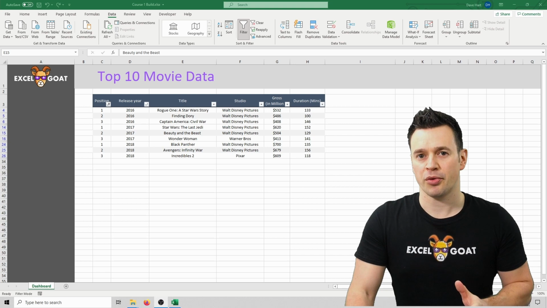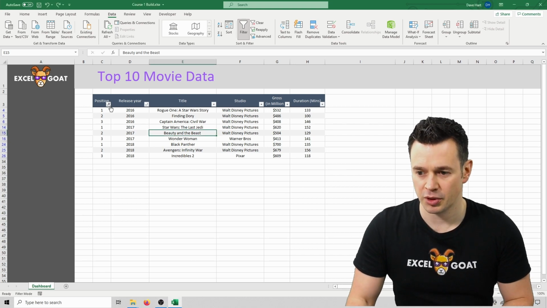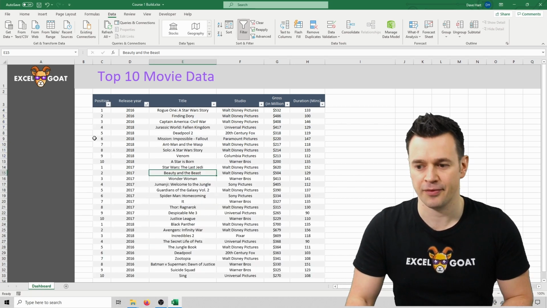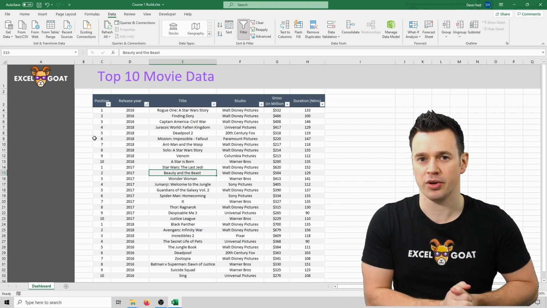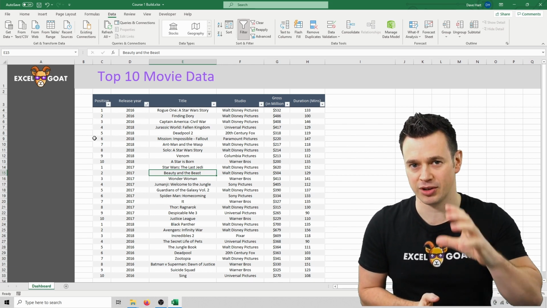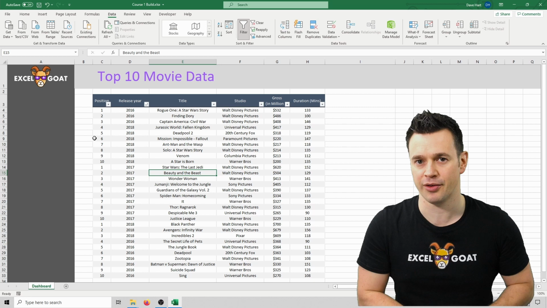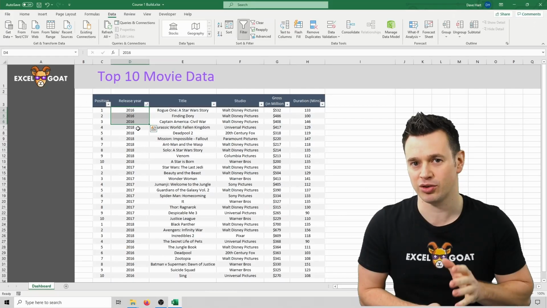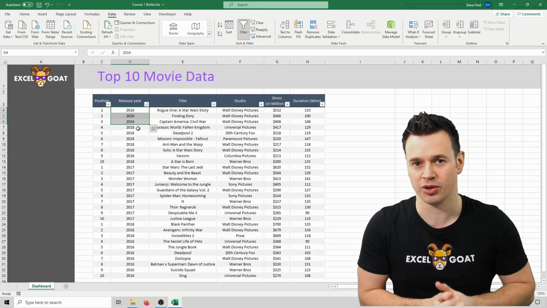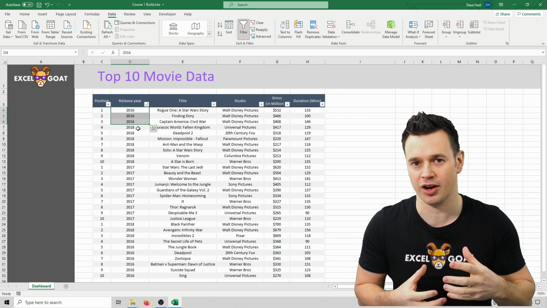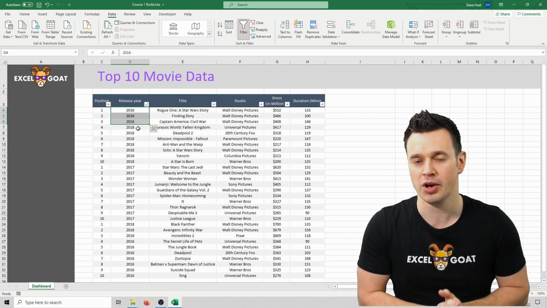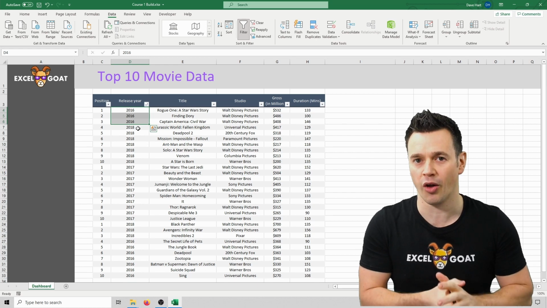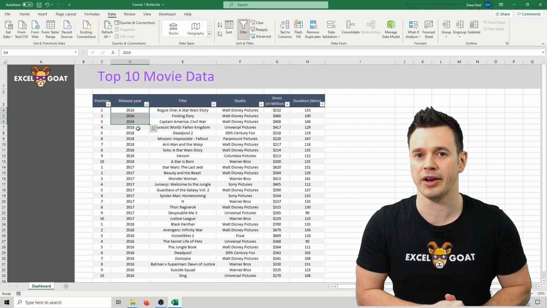Let's now remove the top 3 filter from the position column. So we can click on here and click Clear Filter from Position. What we would hope had happened was that the 2016 data in total was at the top with 2018 data at the bottom. That isn't what's happened though. You can see we've only got 3 rows here of 2016 data, and then we're back into 2018. Now that is because we sorted our data when we had it filtered. When we have it filtered, only a certain amount of that data is actually visible, and Excel will only do the sort on that data. That can be quite dangerous.